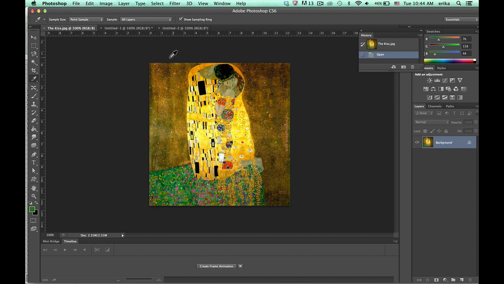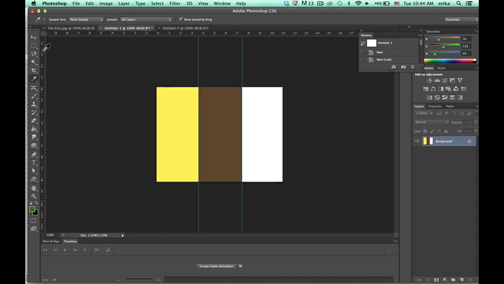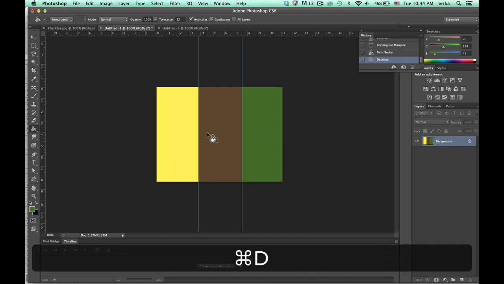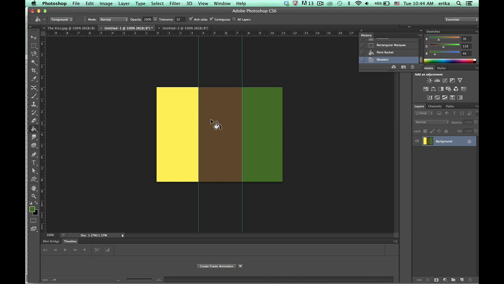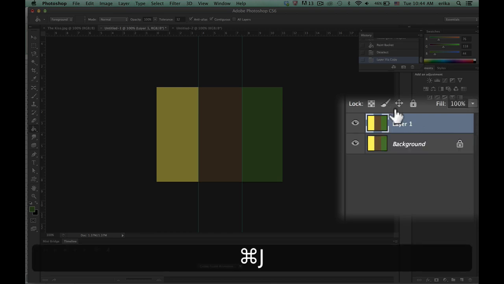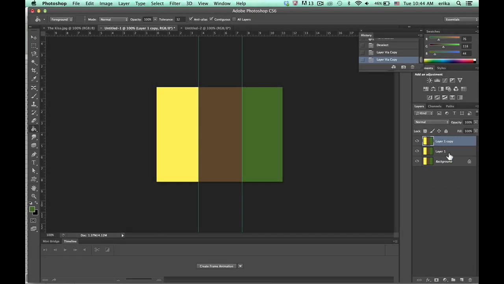Yep, thank you. Good help over here. My cheering section. Okay, rectangular marquee. Select and fill that with your foreground color that the eyedropper selected. Okay, now we're going to make 2 more copies of this. You can do that by either right-clicking and choosing Duplicate Layer on your background layer in your Layers palette, going to Layer, Duplicate Layer, or just saying Command J twice.